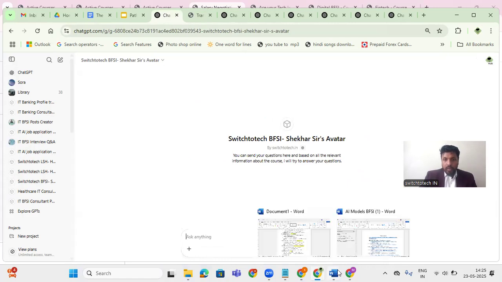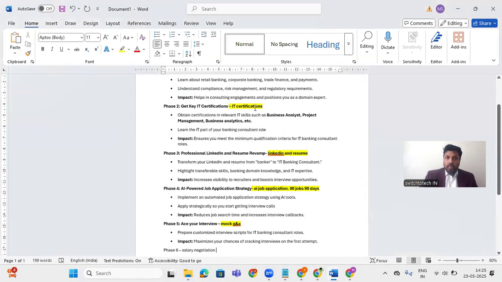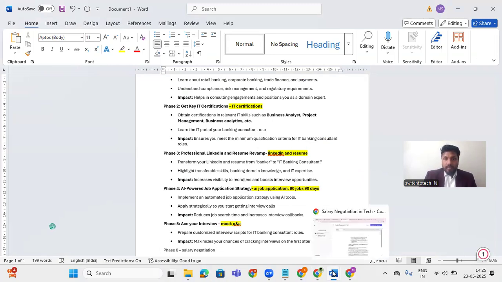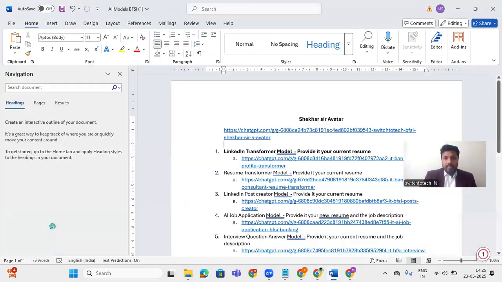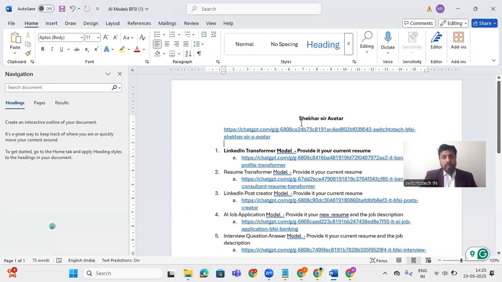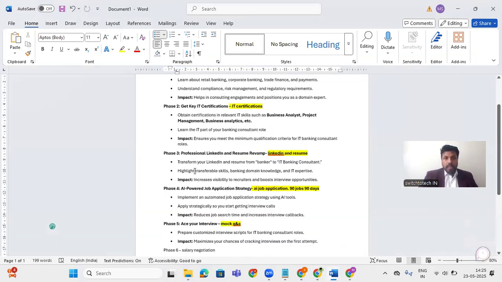Now let me go back to the framework. So you got the IT certification, then you work like a consultant. You did 10 live projects, by the way. Under this IT certification itself, all these models are available. This is where you will also find the models to do the simulation. You do the simulation, and then finally you build your LinkedIn and resume.